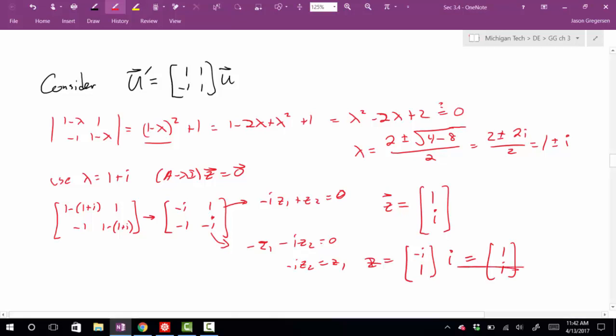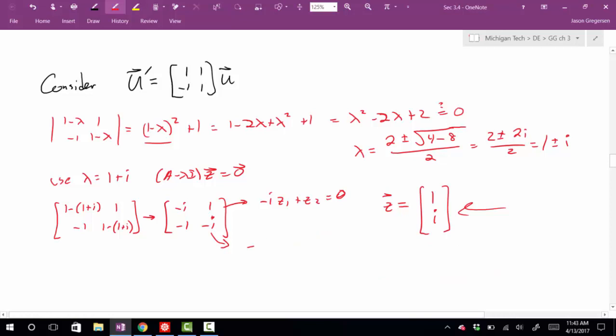It also means that if you wrote down this one, you are correct. If you wrote down this one, you are also correct, making it very fun to grade. Okay, but the idea is your answer could look very different than somebody else's or Mathematica's output and still be correct, as long as they're multiples of each other. Any questions there? All right, so I got my eigenvector.